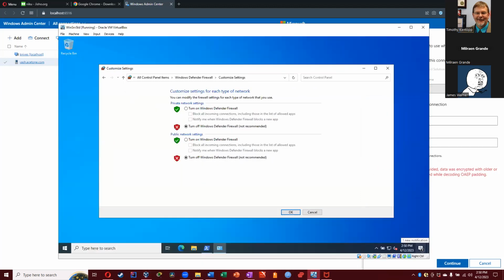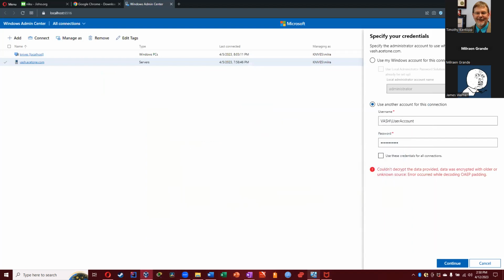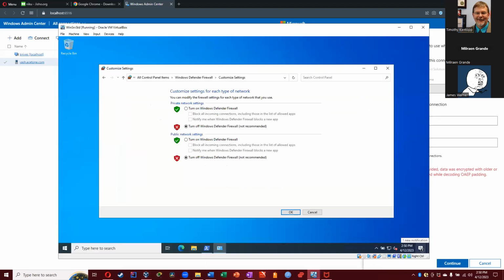I don't really remember the steps we did that day. Maybe that would fix the problem here, or at least allow me to remotely access the virtual machine using Windows Admin Center. Yes, I would uninstall McAfee just for the time being and reload it.